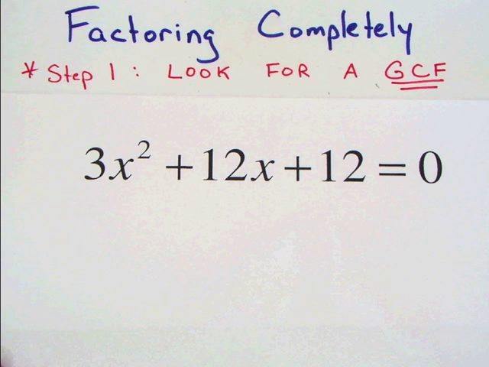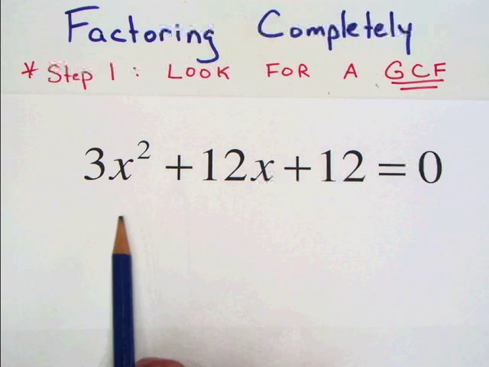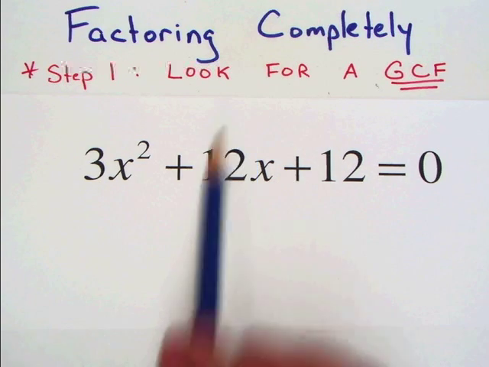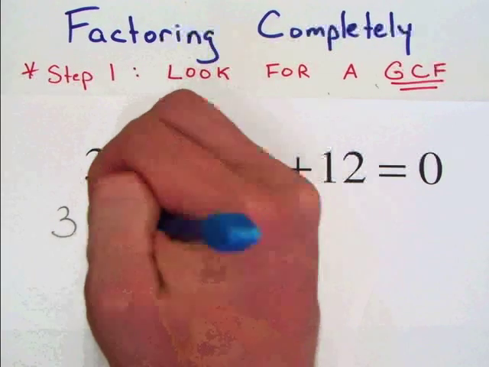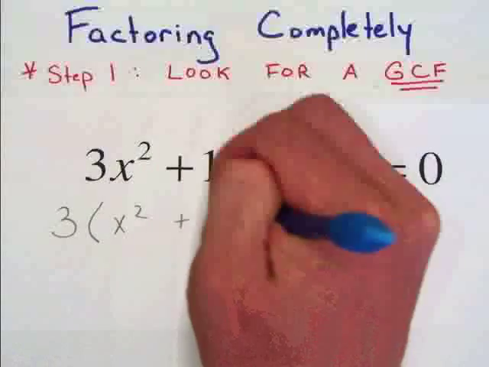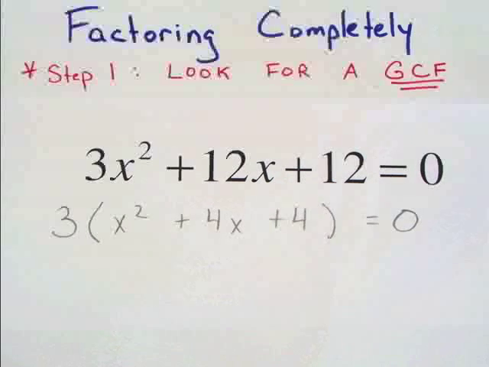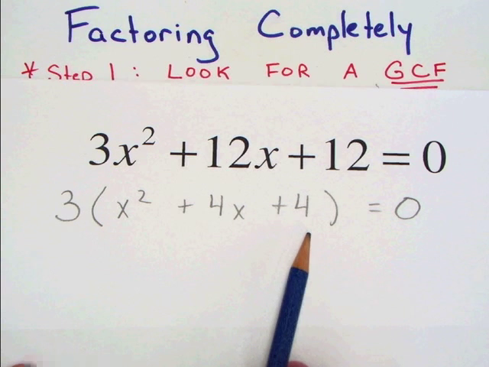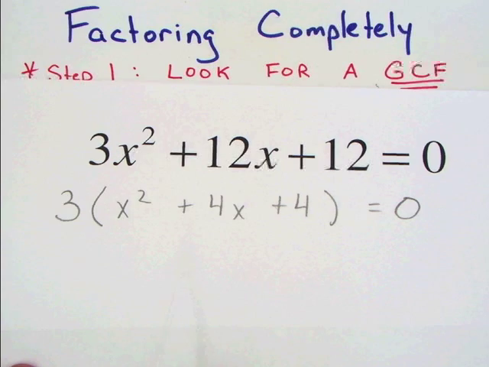The final example is a quadratic equation where I must solve for x. In solving the quadratic equation, it is essential that you get the equation equal to 0. The next step is to factor the left-hand side. Again, we will look for a greatest common factor, which happens to be 3. When I factor out a 3, I am left with x squared plus 4x plus 4 is equal to 0. Immediately, I should notice that inside my parentheses, I have a trinomial that I can factor again. This kind of problem is an example where you will need to factor twice.